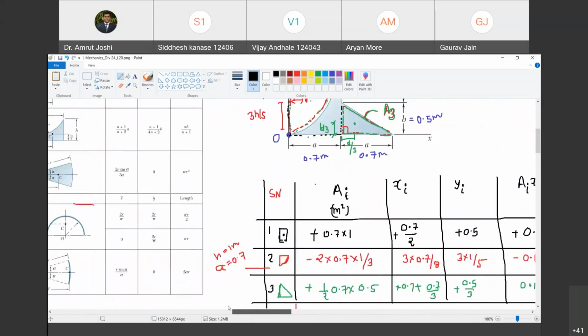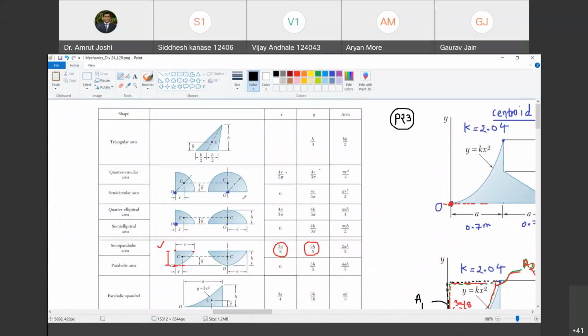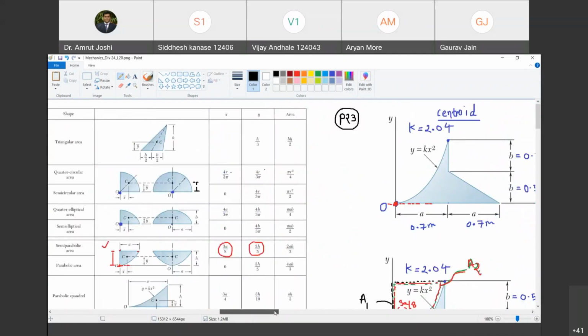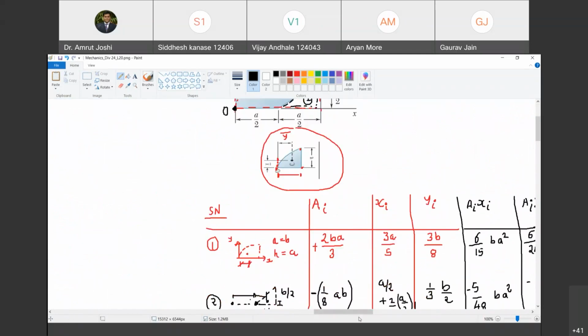So I need to go for the location of centroid for a semicircular area. Now this semicircular area here is given as horizontal one, but what we are using is the vertical one. So accordingly we will convert everything. Are you with me? Yes, sir. So what is this distance? Tell me. This distance of a centroid y bar is given as, now it is the second figure, so we are going to look at second line. It is 4r by 3 pi. Are you with me? Yes, sir. So here which distance is 4r by 3 pi, tell me.